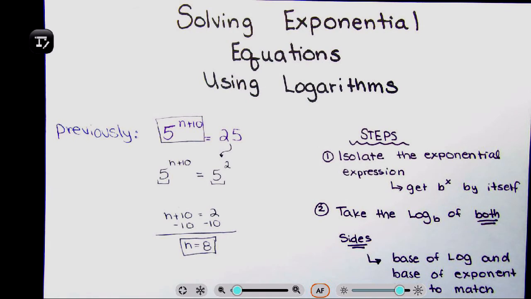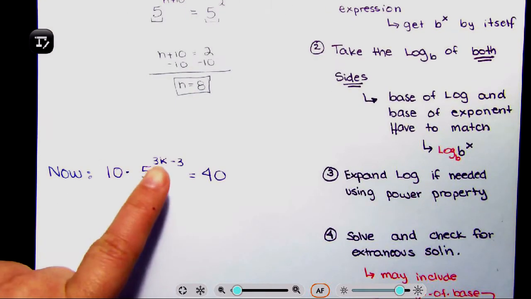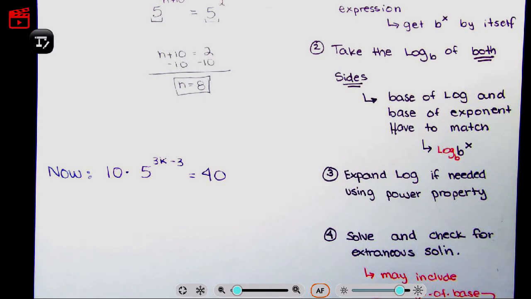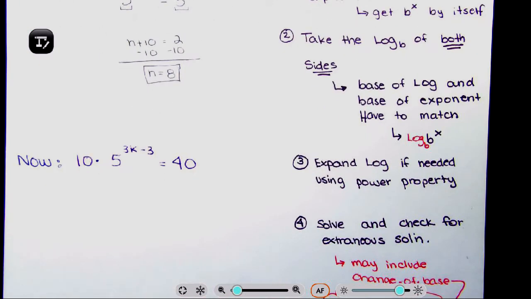Now, this here, let me scooch this forward, is what we are going to be doing. So a little bit more complicated. The reason we have to use logarithms in examples like this is because we are unable to use the same base property. What that means is it's not going to be a pretty 25 or a pretty 36. It's going to be icky. And so we're going to use logarithms. Let's talk about our steps.